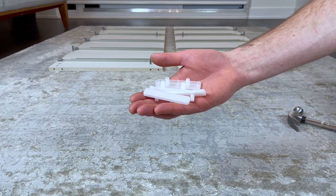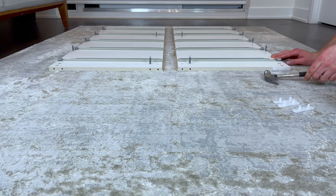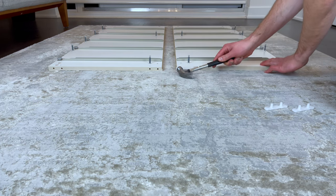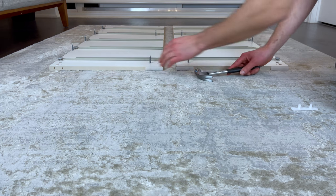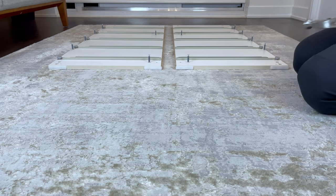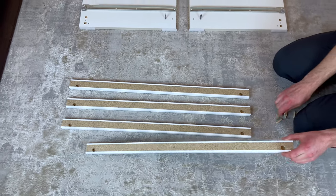Then grab 4 scratch guards and hammer them into these 4 spots. Next, grab these 4 pieces of wood that are all the same and put them into this orientation. Also grab 8 of these smaller dowels and hammer 2 of them into each piece of wood like this. Repeat the same step for the other 3 pieces of wood.